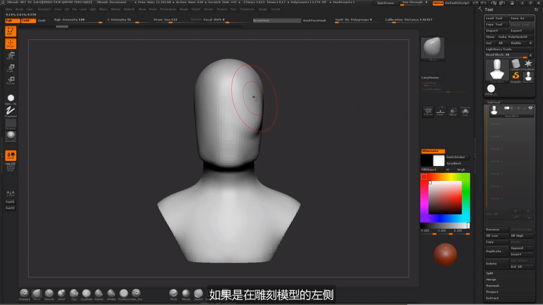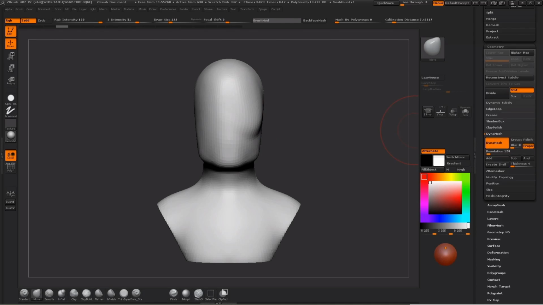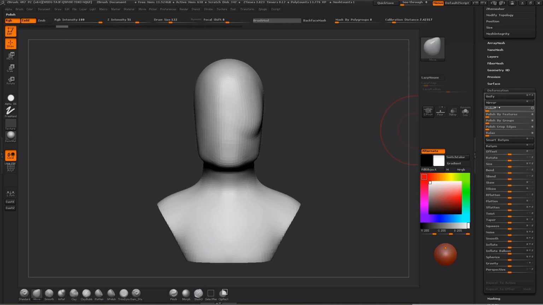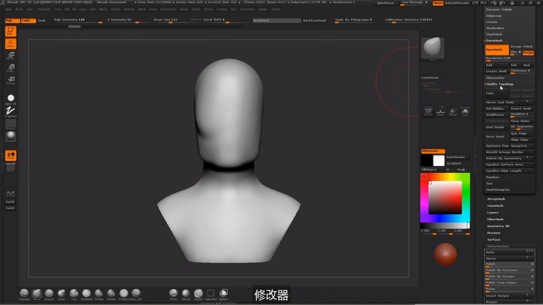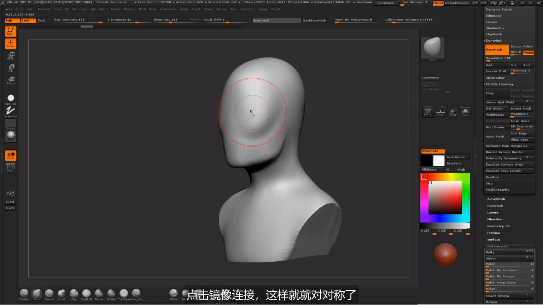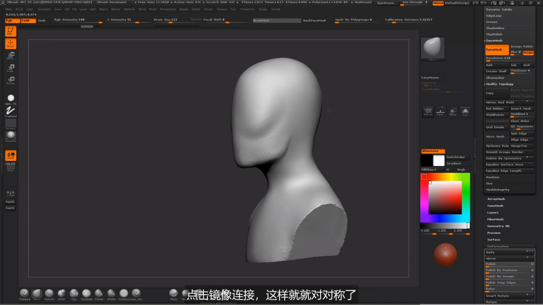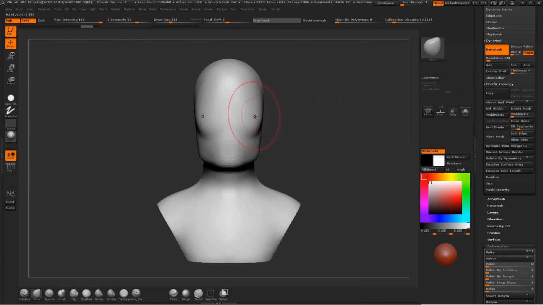If you modeled on the left side of your model, you can go to Deformation, Mirror, Modify, Mirror and Weld. Now I have a totally symmetric model.